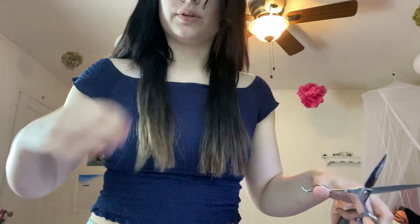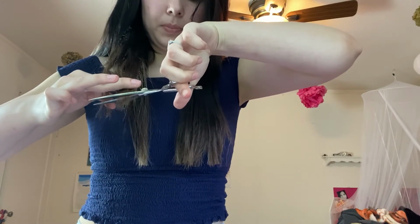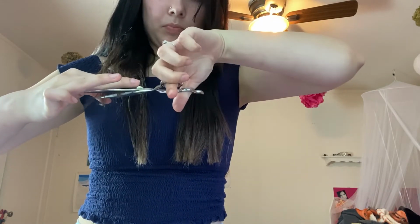So I first just trim the ends like that just to make sure that they're even. And if they're not, I just trim it a little bit more. Just like that. And now the ends, they look pretty even. They're just still a little bit messed up. So what I'm going to do is just speed it up and show you guys what it looks like at the end.